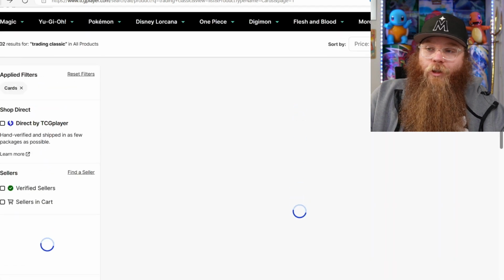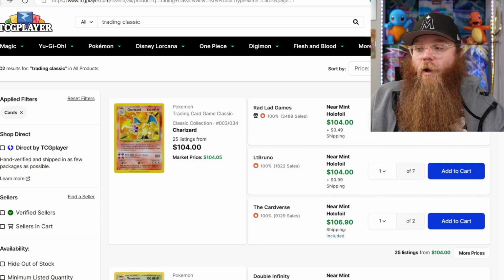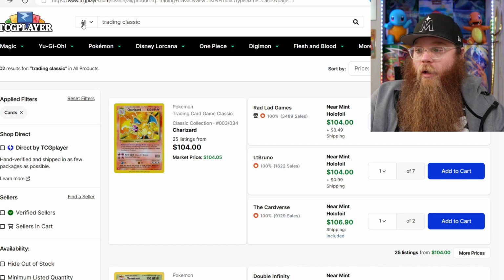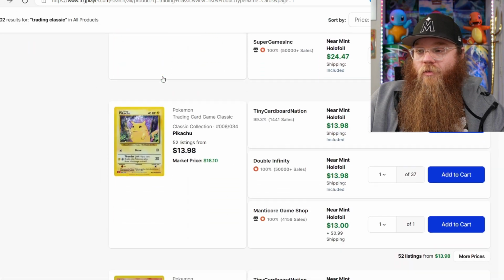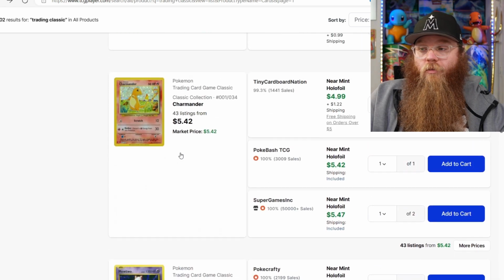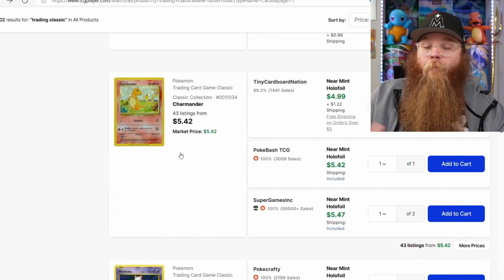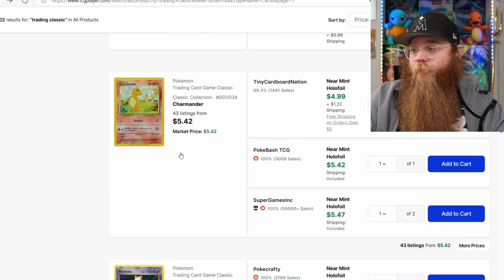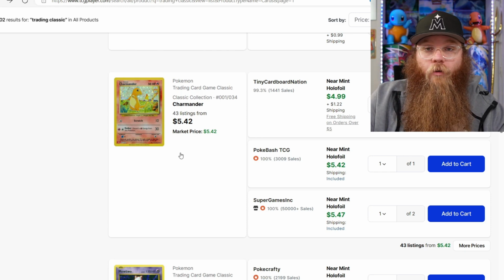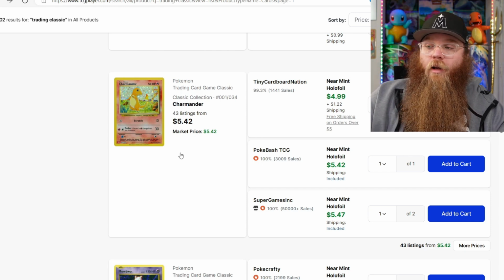So, definitely, especially if you're never going to be able to afford a $300 box like that, just pick up the cards that you like. That's what I'm going to do. And at these prices, I'm going to buy a bunch of the Squirtles, Charmanders, because, in my opinion, these are some of the best reprints we've gotten of them. So happy to see them still going down. I hope they just keep going down and down and down. That's why I'm trying to get the cheaper ones.